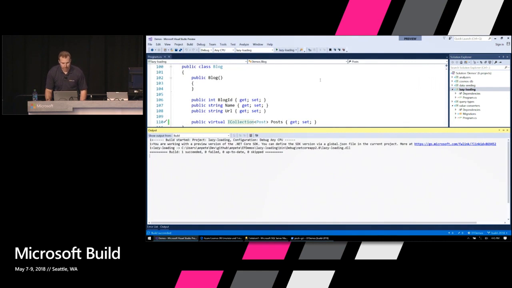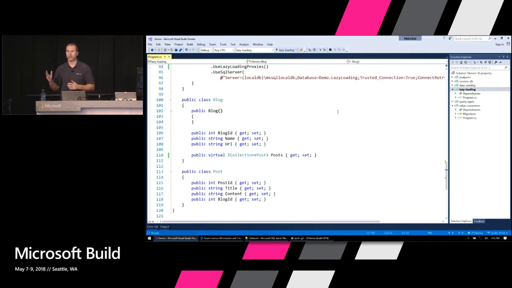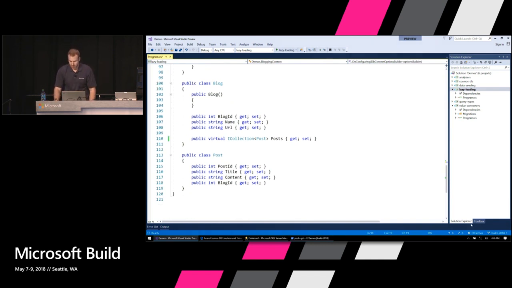So that's great. So apart from adding the proxying pattern, we also added a more lightweight way of enabling lazy loading. It involves adding a little bit more boilerplate code to your entities, but it means now you don't have a dependency on an external proxying package. And it's just a little more lightweight that involves a little more code. And we're going to show how we can still do this in a pretty POCO way, so persistent ignorant. So I'm going to disable this. So no more lazy loading with proxies.